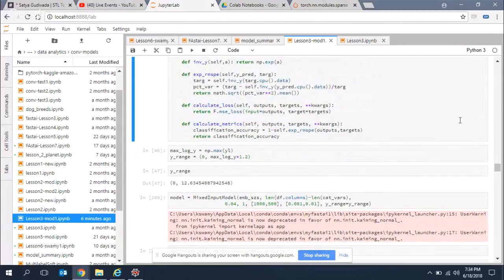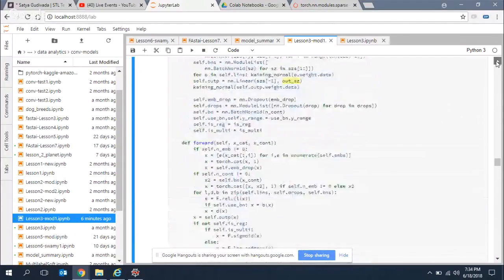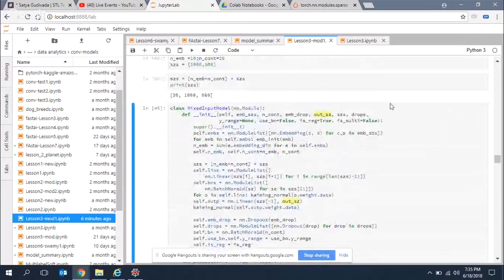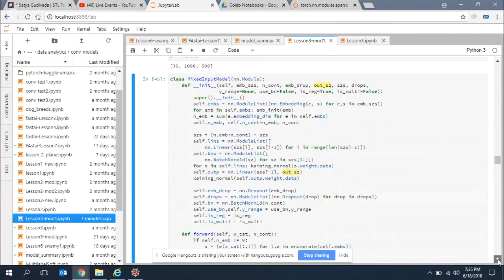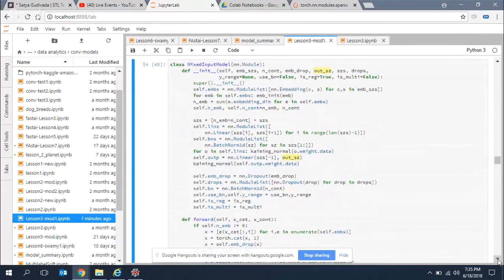4% gets reset to 0. No, the connections are not there. All he does, if you look at this, is the dropout: 4% of the values of those categories won't come out. It'll drop that out. It's not going to come out. See, this is the drop, the embedding drop here.